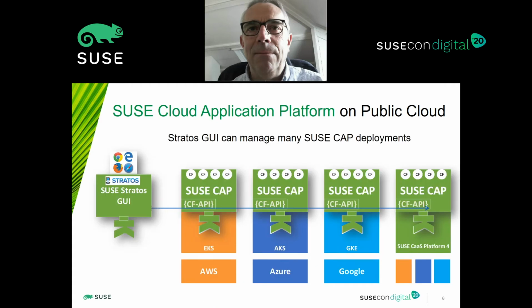Another element that is important is you can deploy the CAP platform on various clouds, but you may have as well many instances of this CAP if you want to leverage various services or to make some distributed type of deployment. In aim to have a unified experience from the UI side, the SUSE Stratos console is able to connect to many CAP instances and provide the unification of visualization for any application running in any of these instances of CAP. As well, inside this Stratos, you can visualize the services, the catalogs, or anything from the Kubernetes side.